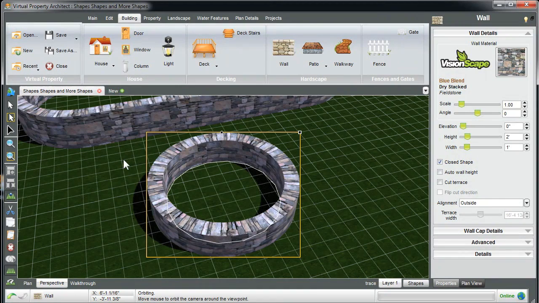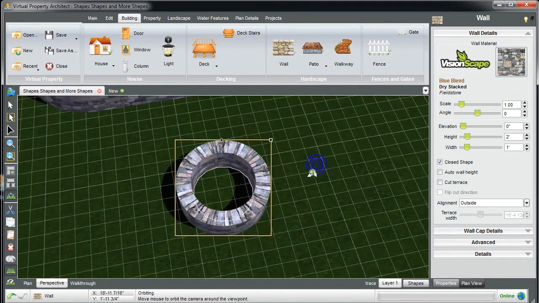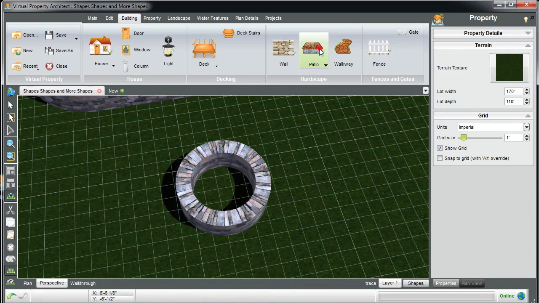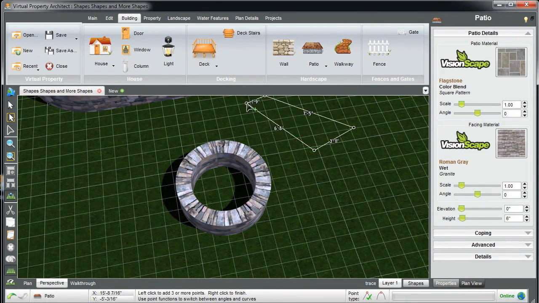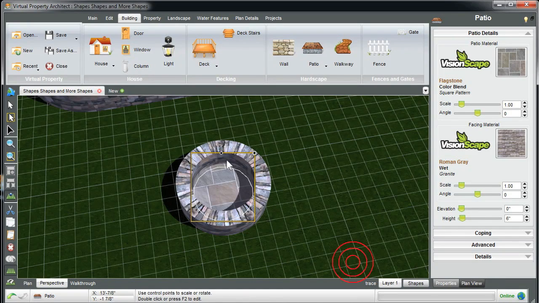Well, perhaps I want this to be a fire pit. So maybe I want to reduce the size a bit. But I want to fill it up here. So what I'll do is I'll copy this shape. I'll draw a patio over here. I'm going to say paste shape and move. Then I'm going to increase the height.